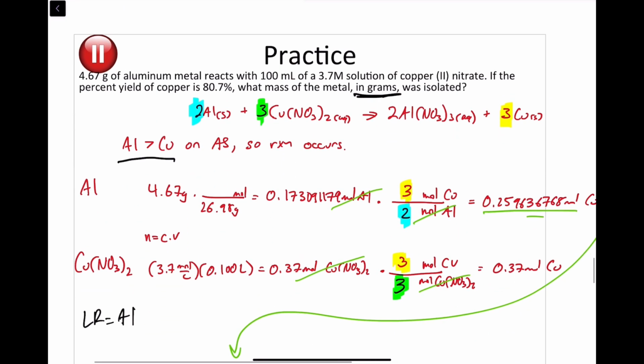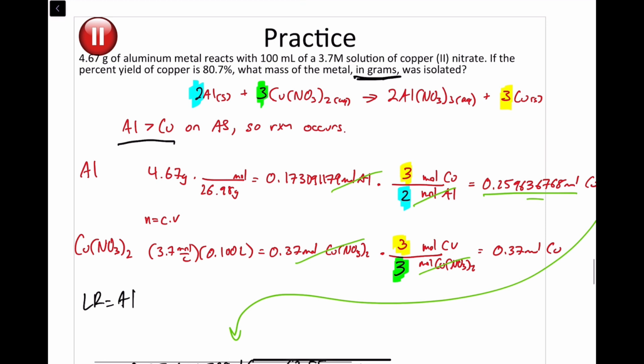All right, welcome back. So what we had to do here is formulate the equation by ourselves. We were shown that we had aluminum metal and copper(II) nitrate, and that's pretty much it. Now, there was a hint that we have to find copper, but what we have to recognize is that this is a single displacement reaction. So if you don't remember how to do those, you can go back to our previous lessons and look at those. But one other thing that we have to look for is whether this reaction actually happens.